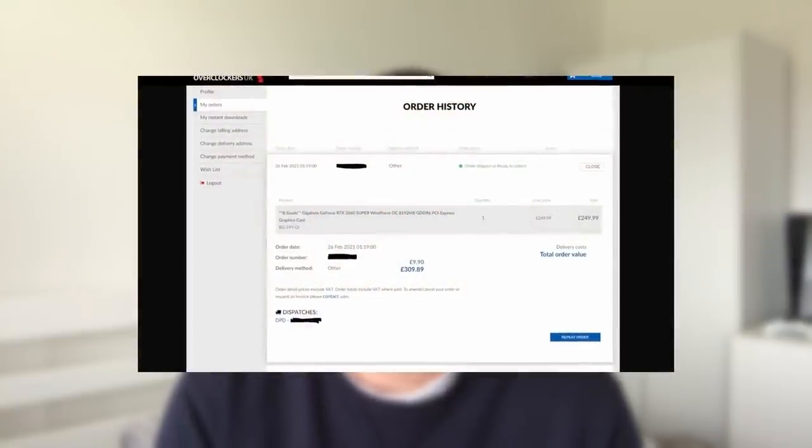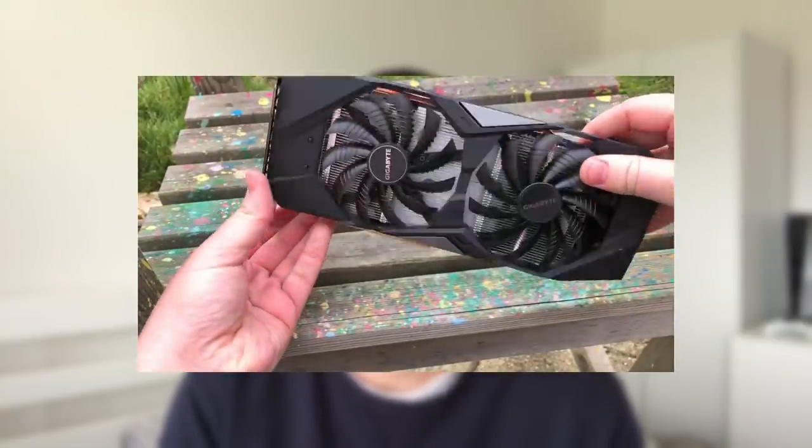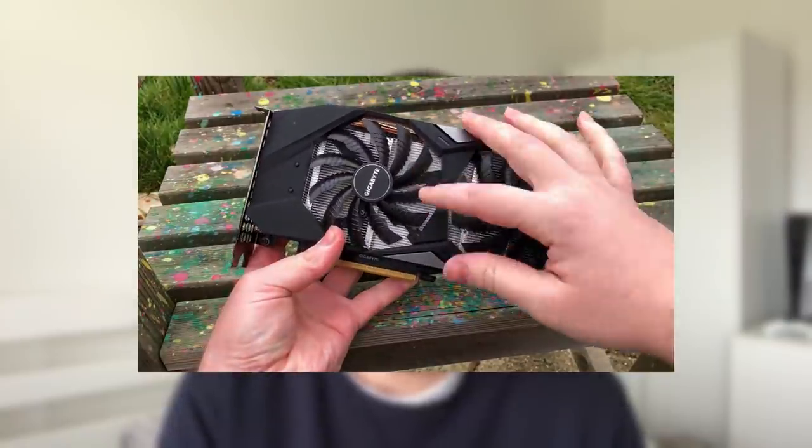You may be waiting a while and you have to be pretty quick because there are other people looking, but a good example of something I found recently was a 2060 Super from Overclockers here in the UK that was listed at just over £300. This was listed as a B grade item — B grade usually means a few marks or scratches, missing accessories, or perhaps a missing box. The 2060 Super cost me just over £300 in a market where these are selling for £400 to £500 easily, so I feel that was a pretty successful find.